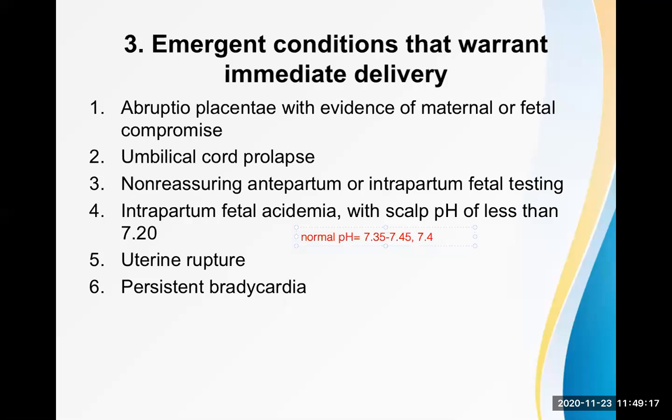That means this is acidic. This is acidic pH, also known as fetal acidemia. And this fetal acidemia is developed because of fetal hypoxia. It's already a bit late. But still there is a hope, isn't it? So quickly deliver the baby by cesarean section and go for the fetal resuscitation. Uterine rupture, there is no other way. Deliver the baby by cesarean section, and persistent bradycardia is another indication, just to save the baby in time.